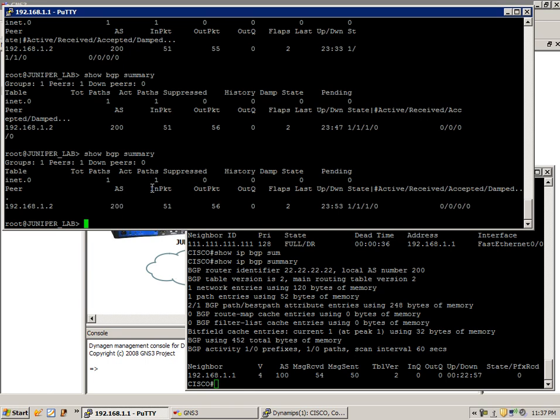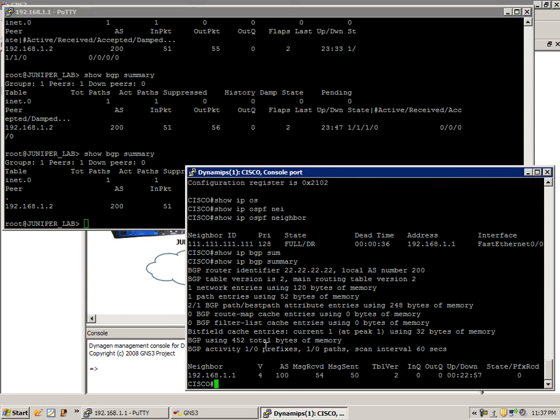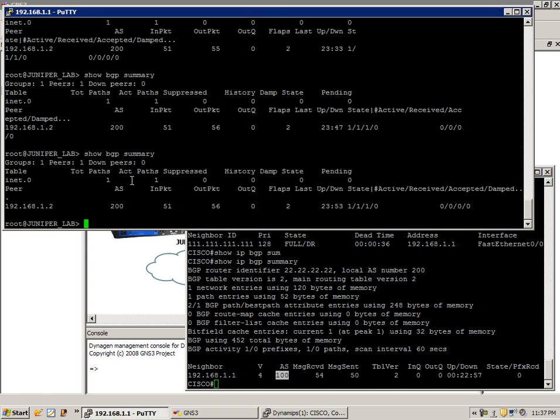we are peering to. In this case, we are doing an external BGP because the Cisco side sees the Juniper side as an autonomous system 100, and the Juniper side sees the Cisco side as being an autonomous system 200. So different autonomous systems tips us off that we have an external BGP connection.